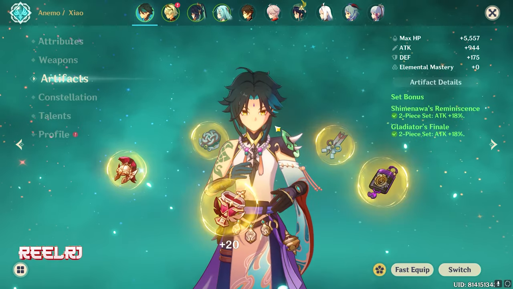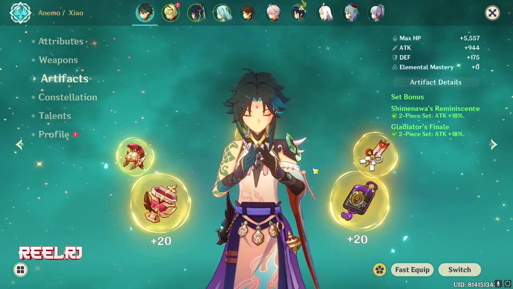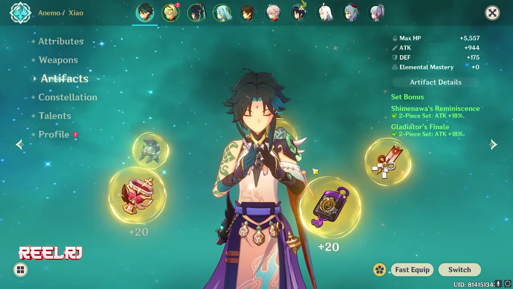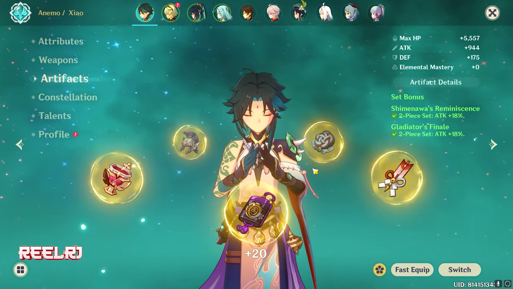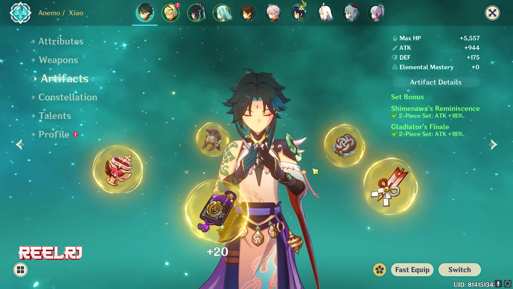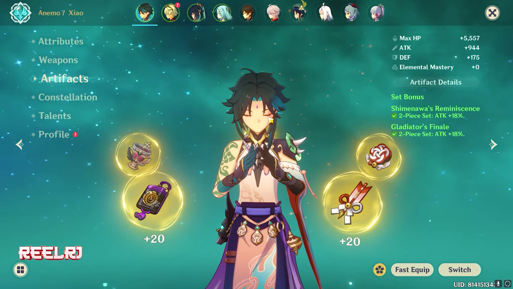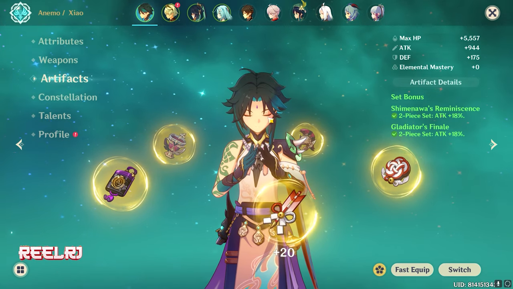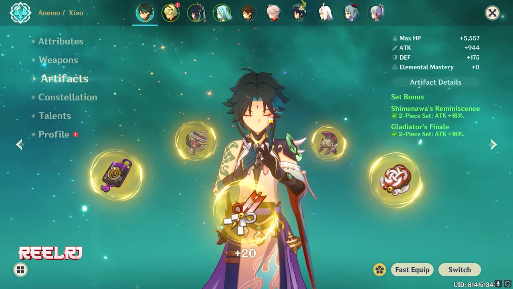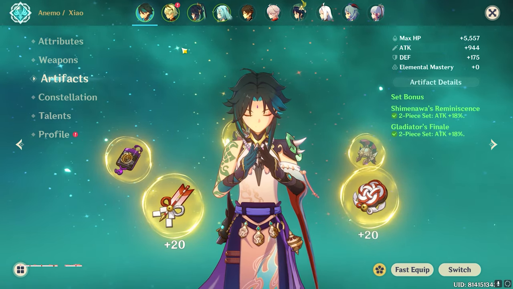Imagine what I'll get if I activate the 4-piece set here, whether it's Desert Pavilion or the Vermillion. One of my friends has Vermillion on his Xiao, and he's using the same team here, and he is hitting an extra 30,000, so he's achieving 2 lakh per plunge. Yes, he is achieving 2 lakh per plunge. That is just super insane.